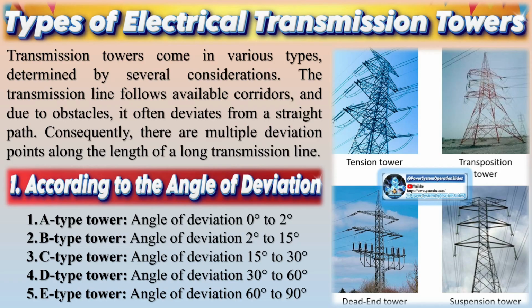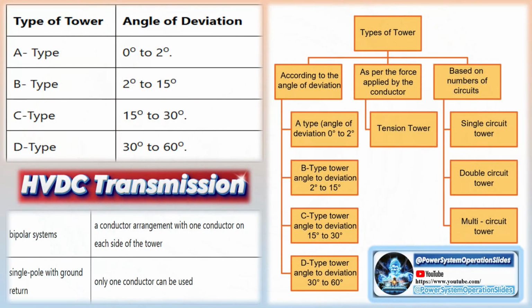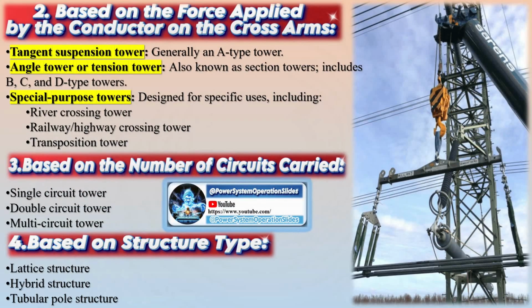Transmission tower design considerations: when designing transmission towers, several key aspects must be taken into account: minimum permissible ground clearance H1, maximum sag of the overhead conductor H2, vertical spacing between the top and bottom conductors H3, vertical clearance between the ground wire and top conductor H4. Higher voltage transmission lines require greater ground clearance and vertical spacing. High voltage towers, therefore, necessitate higher ground clearance and larger vertical spacing between conductors.